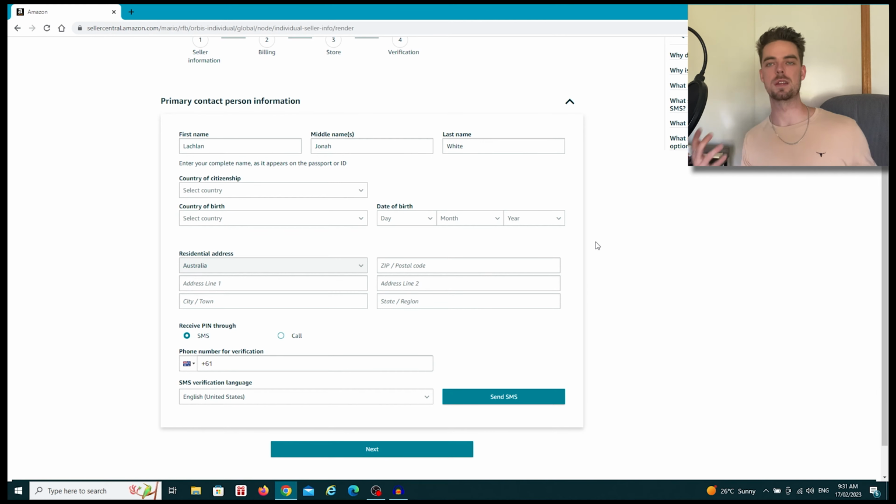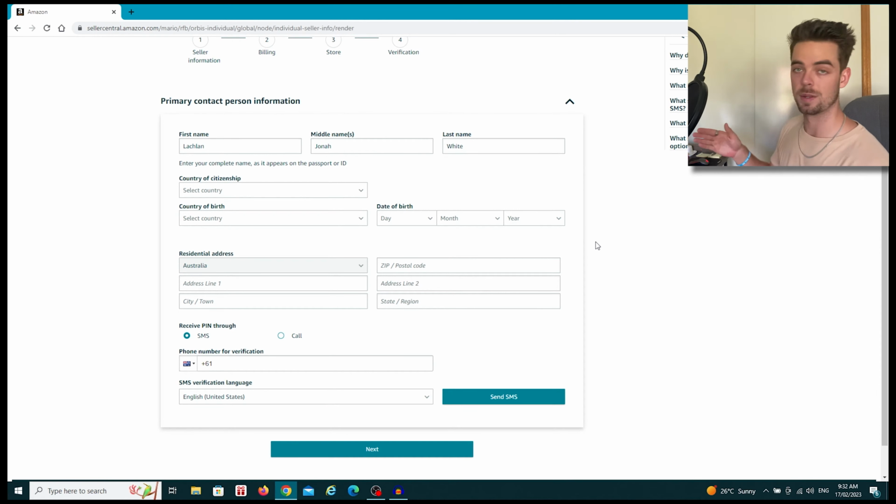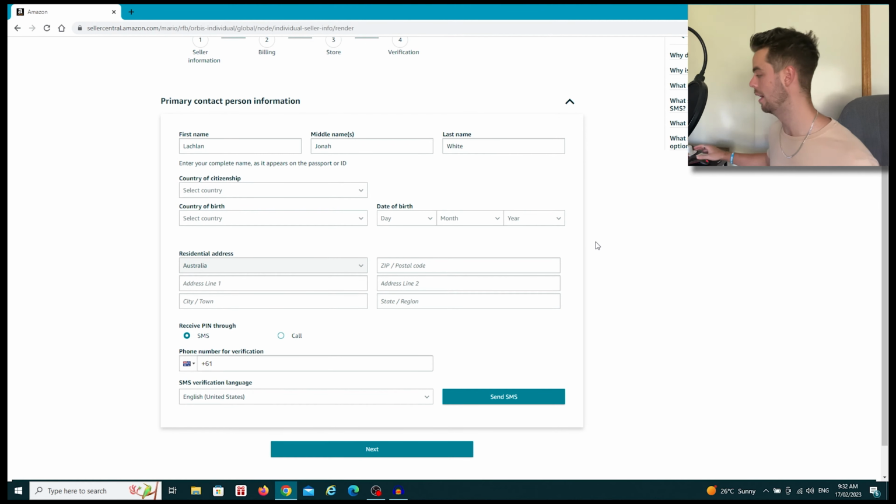Okay, and now this is just going to be checking that we are who we are. This is the part that's going to be a little bit different if you're not an Australian resident or born outside of Australia. So we're going to come in here and you just want to fill this out, your country of citizenship and your address. So I'm just going to fill mine out and we'll jump through to the next part. There is the little section here where it's going to ask for your identity proof. As you can see, I've just got driver's license and then I'm putting in the country as well, so Australia. You fill in your driver's license number and let it process that.